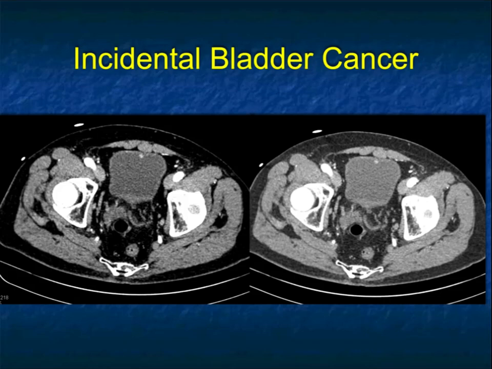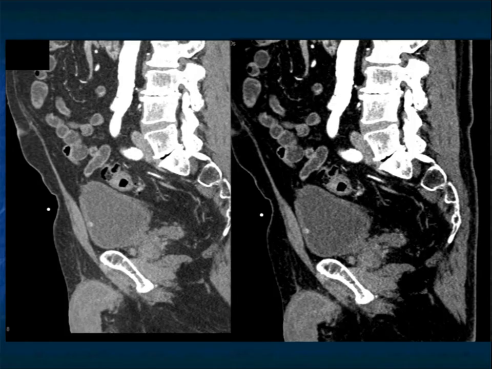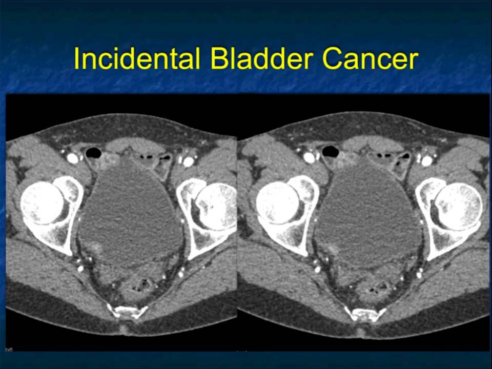Now every radiologist knows to look at the bladder. It only takes 5 seconds, but you need to specifically look to make sure there's no thickening and no abnormal enhancement. But it's the enhancement that I'm really looking for. And there it is. If you didn't believe it, there's a sagittal view showing you a 5 millimeter bladder cancer.